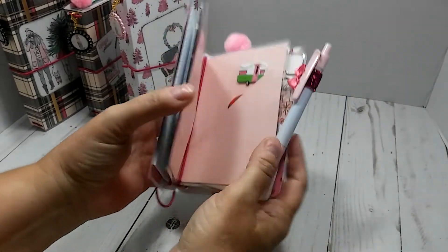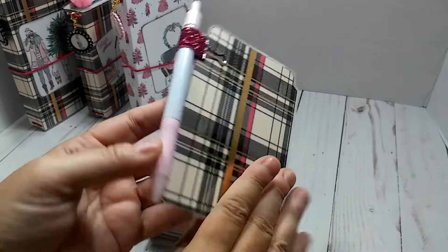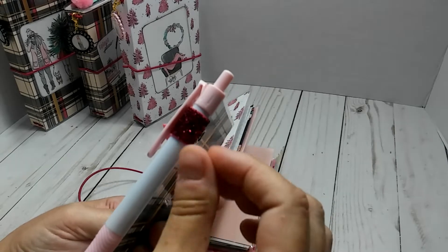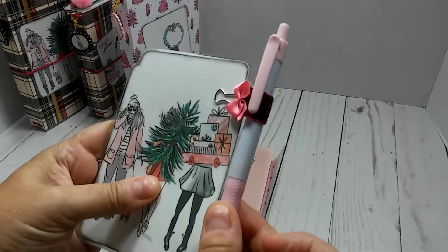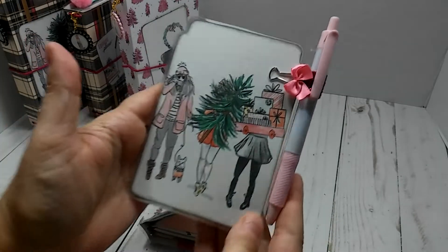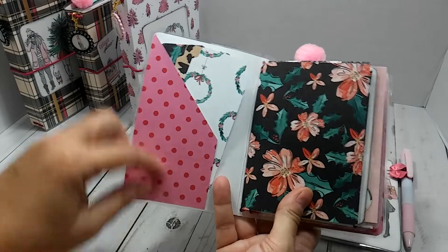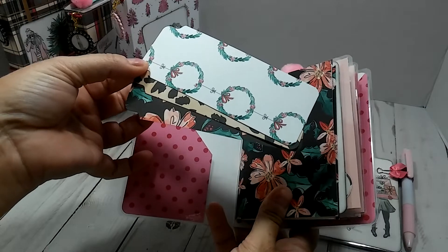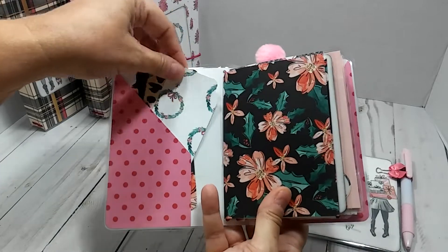When you open it up, I'm going to go ahead and pull out the page marker. This is your page marker — that's one side, and then this is the other side. You have a little clip here that's wrapped with some glitter elastic, and that's your pen loop, so that holds your pen in, and then I just put a little bow there. When you open it up, you'll have a little pocket here, and I just made these little bookmark tag things out of scrap paper. There are three of those there — they'd be great to journal on.